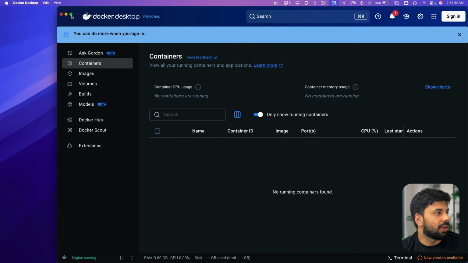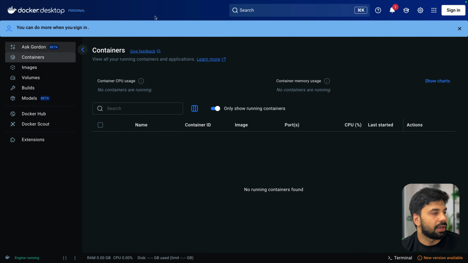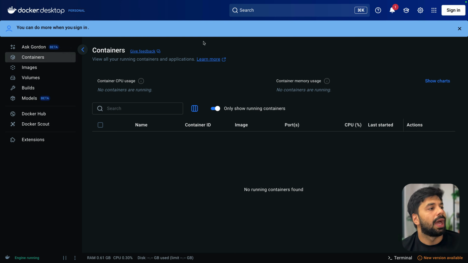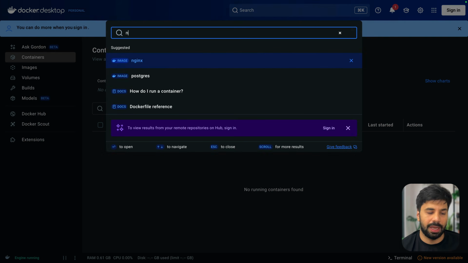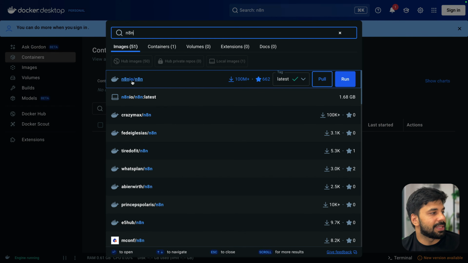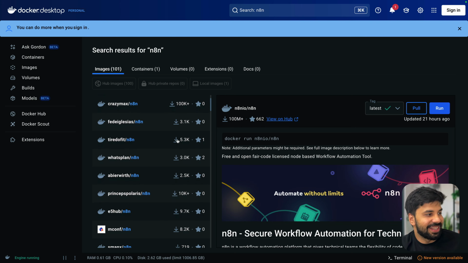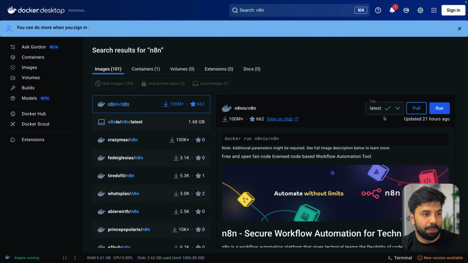And this is the kind of UI which you will see, everyone. Here it has images, containers, volumes, all these things. I would like to quickly search for n8n here. And you can just select this n8nio/n8n, right? So let me click this image. This is just like a flavor, like your instant noodle flavor, whichever one you want. Here you can pull this. You can see it has 100 million plus pulls, so surely this is getting a lot of hype. Others have much less, like 3K, 100K, right? Just make sure that you download the official one. Pull this official one.